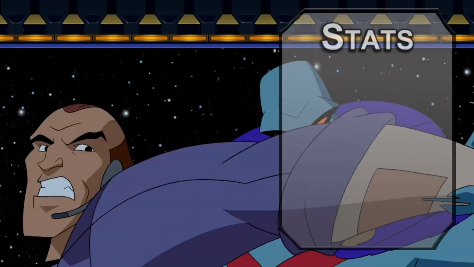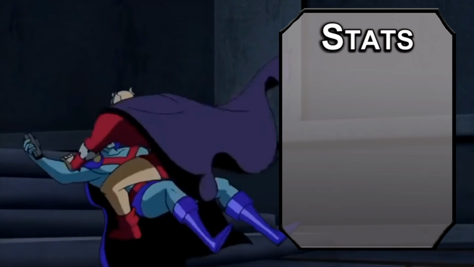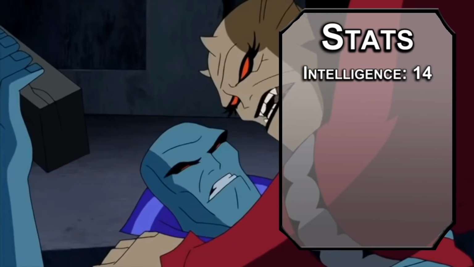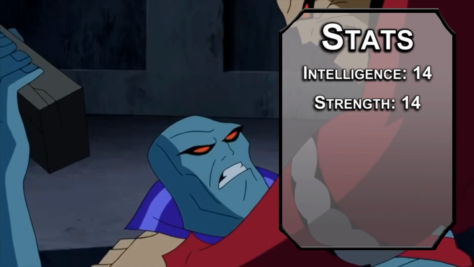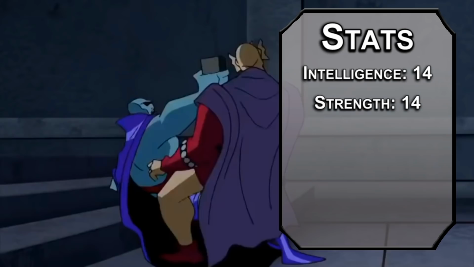For stats, we'll be using the standard point buy from the player's handbook. Roll for stats if you want, just make sure you keep your multi-classing minimums in mind. Put your intelligence and strength at 14. Your muscles need to be very strong, and the brain is also a muscle. Don't Google that, just believe me, and we'll move on.